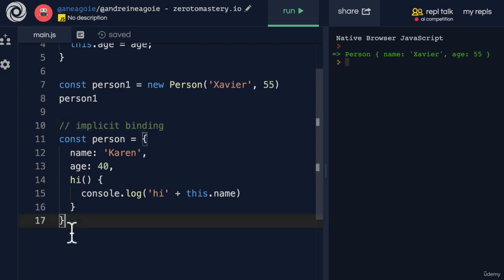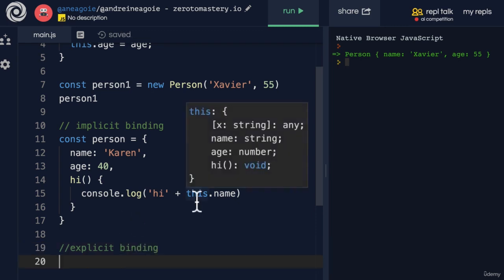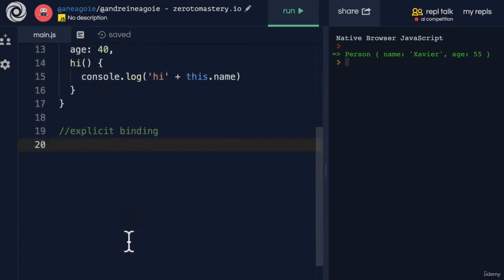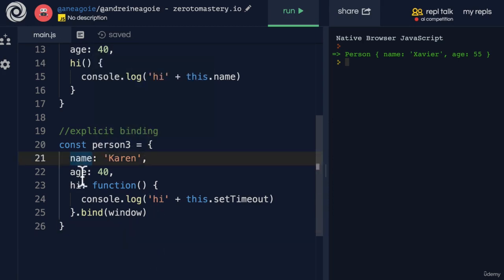But then we also learned about explicit binding. And that's when we dictate exactly what the this keyword should refer to. For example, if we have person3 here with name, age, and again, the same high function, but that function has, let's say, set timeout that it wants to call.